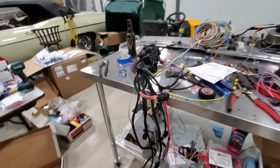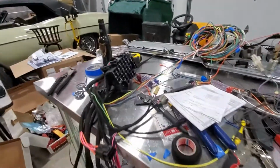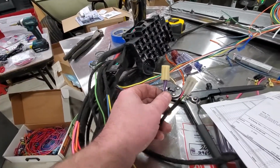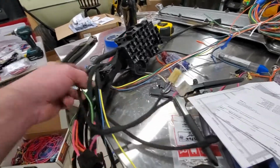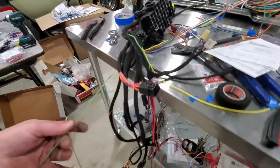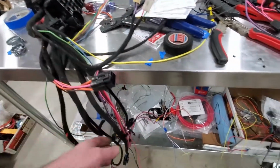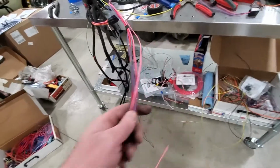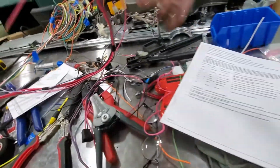Alright, just a quick addendum on the harness before I can put this video together. I have now got a neutral safety switch. I've got the start of backup lights, so you can see that's the backup that's going to go to the rear harness when we get a connector on that. I am starting to work on the ignition switch, which I did not expect to be a complicated problem, but on this goofy Pontiac it is.